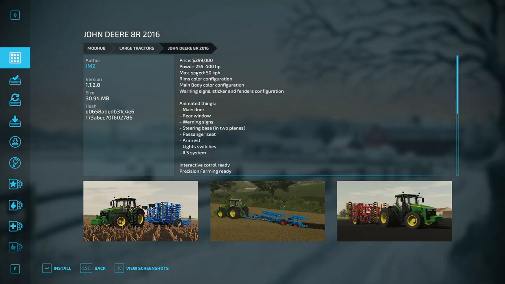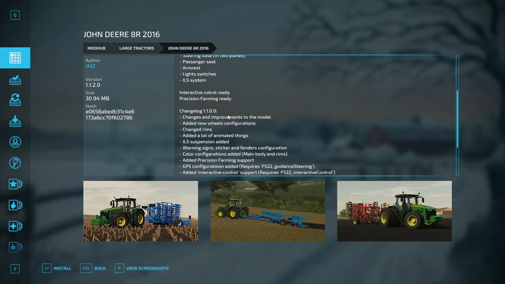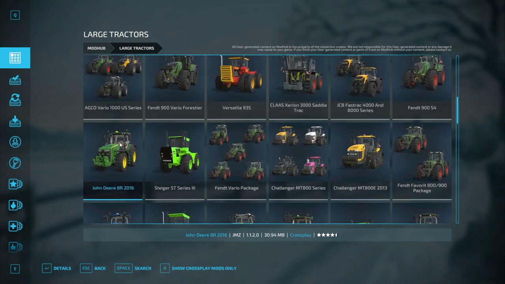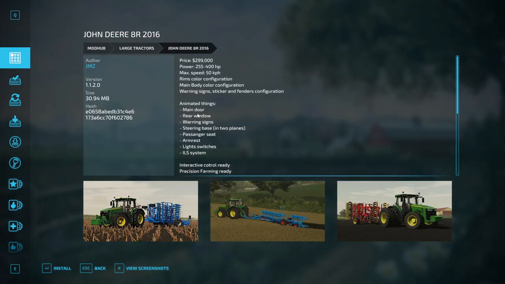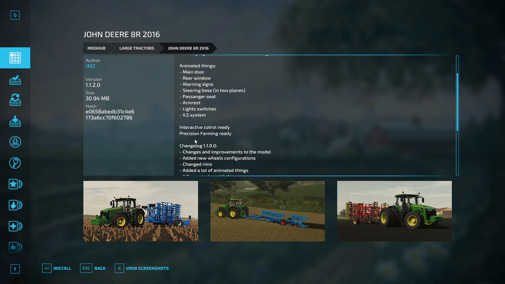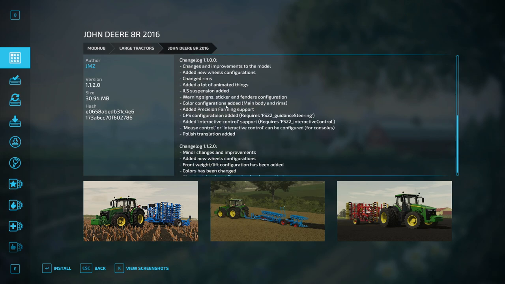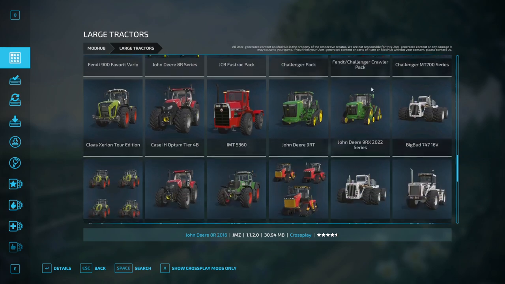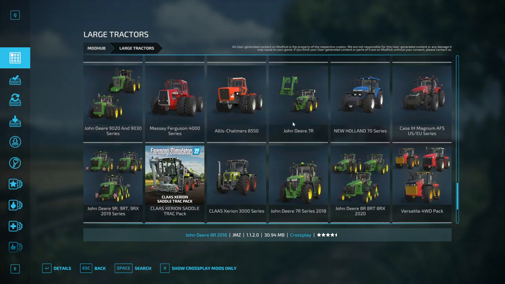You need to look at what the price of it is, and this is all down to the mod. Is it good, is it bad? So, stuff to consider, stuff to look at. Something like this, if you were to look at this one here. Animated things: main door, rear window, warning sign, steering brace and two planes, passenger seat, armrest, etc. So you can see kind of what's been done to it, the edits and changes, and you can decide if this is something you want to add.